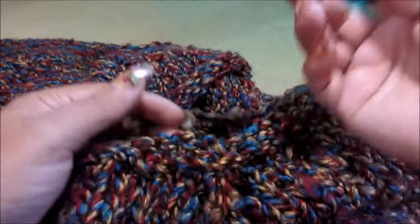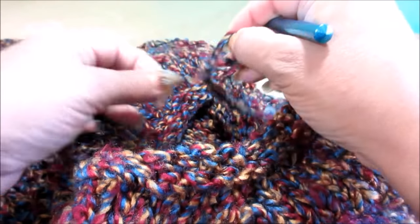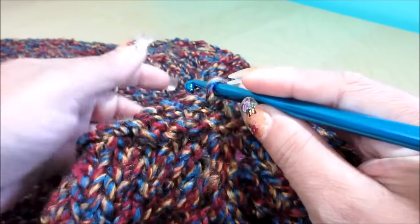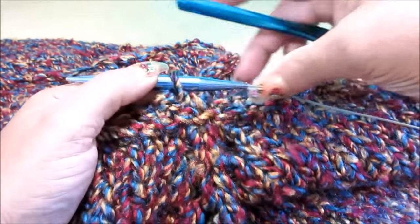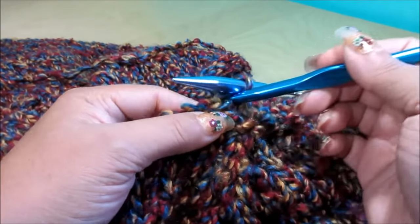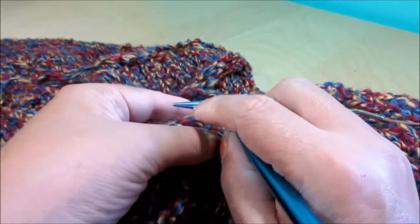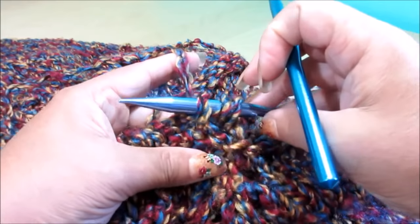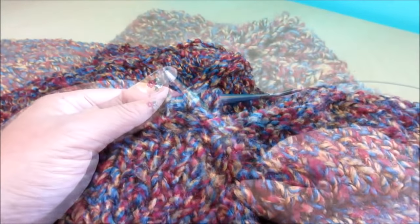Sorry I didn't mention in the list of materials — I'm going to use a crochet hook to cast on my stitches for the collar. I'm going to do a slip knot, come here, and start casting on my stitches. You can cast on the amount of stitches that you like — it doesn't have to be an even number. I'll meet you here when I'm done mine. Here I cast on 76 stitches.